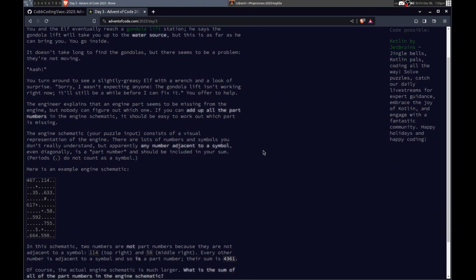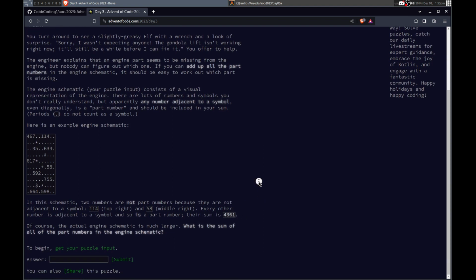So we're on to day 3 now. I read over it yesterday, but I didn't try to solve it yet. Basically we need to look at the numbers, and then look adjacent to them and see if there is a symbol. Actually, I forget. Hang on. There are two numbers, because they are not... All right. Only the ones that are adjacent to a symbol would count. So that is what we need to look at.